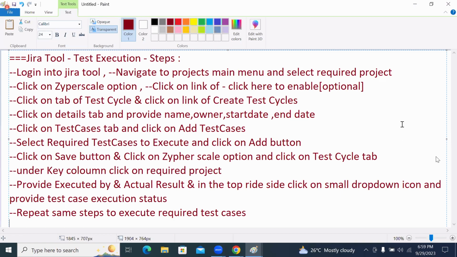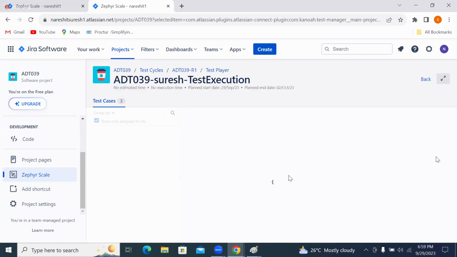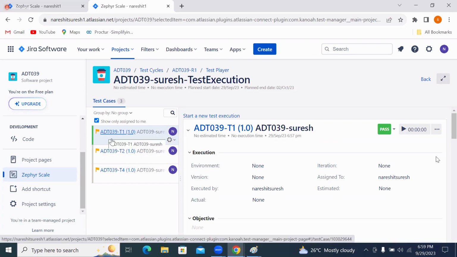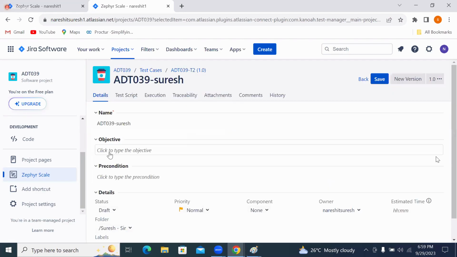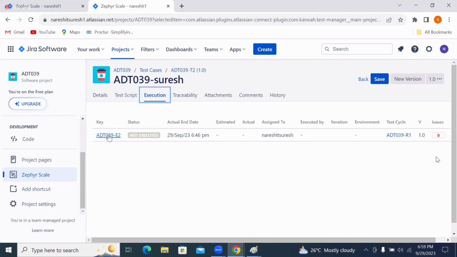Previously you did the execution with the help of a template. The same thing you are now executing with the help of the tool. Now I'll take care of that particular column and then take the next test case. The first test case, that is pass, is done. I'm taking the second test case. We need to provide that execution.